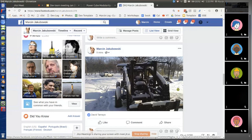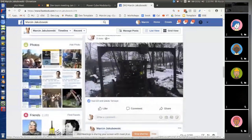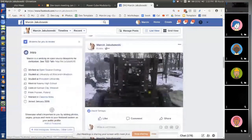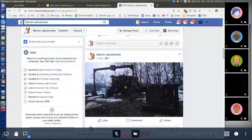Okay, but with what I have here on hand, this is what I did recently. I had to replace a power cube because the power cube went out. It started firing on one cylinder. So there you go. Took the hoist to the tractor, removed this. This is hard work. I just did that myself, so that was hard work. But with a hoist, it's doable. The power cube weighs about 600 pounds probably. Well, maybe not. Maybe like 500 or so.